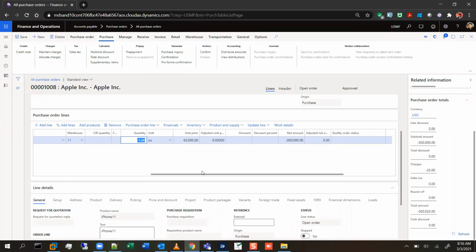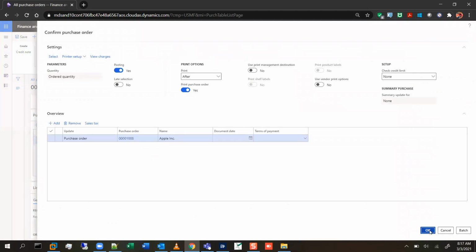Once we do that, all we have to do is follow the simple purchase cycle, but there will be some different steps. For example, now let me try to confirm it. Once you confirm the purchase order, usually what we do is register it and post a product receipt. So now let me try to register it. The system seems to be running slow.